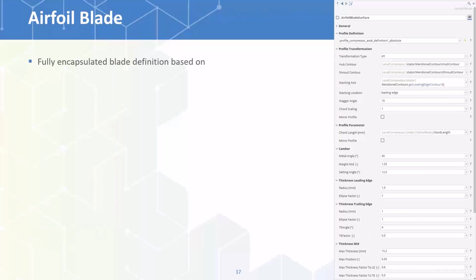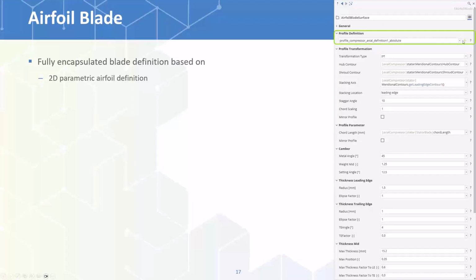Another object that we have added in CAESES 5.2 is the so-called airfoil blade. This is mostly used, I would say, for axial blades. And basically, this object is a fully encapsulated blade definition, which is based on a 2D parametric airfoil definition.